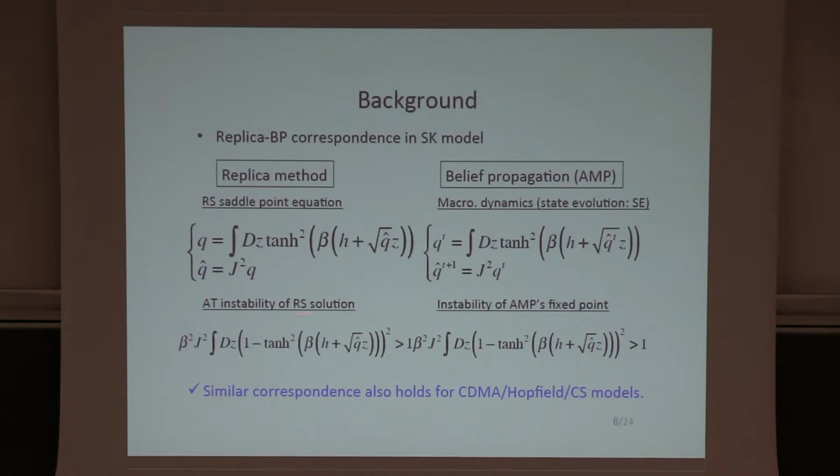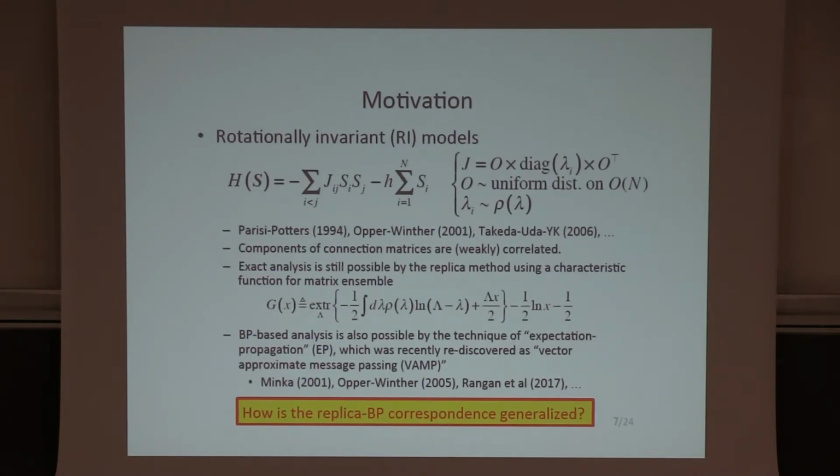And the AT instability derived by the static analysis by the replica method and the instability of the AMP fixed point, these two conditions are completely the same. Okay? And this is not only for the SK model. A similar correspondence also holds for the CDMA and Hopfield model and compressed sensing models. Okay. This is the background.